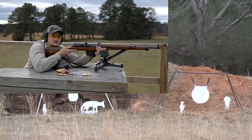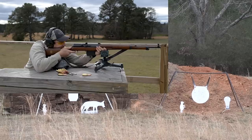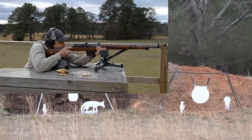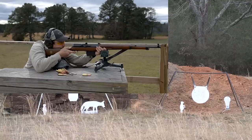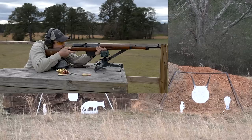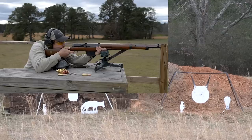Impact high and left on the edge of the gong. So it is hitting to the left for you a bit. All right. Now the wind died down too. Now that was high and right, slightly off the edge of the gong. All right. Don't compensate as much. Yeah. In other words. Good. Center impact.